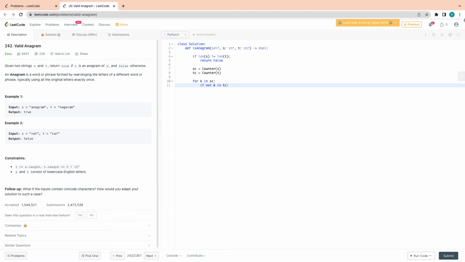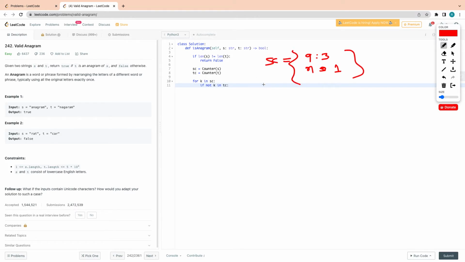it means the character is not present. Just to give you a little idea of how it is stored, it would be storing A and how many counts there are: one, two, three. So there are three. If it is N, it would be storing one count. Something like this SC would be storing, and TC will also be storing something like this. A would be 3, N would be 1. Actually, this is a semicolon only.